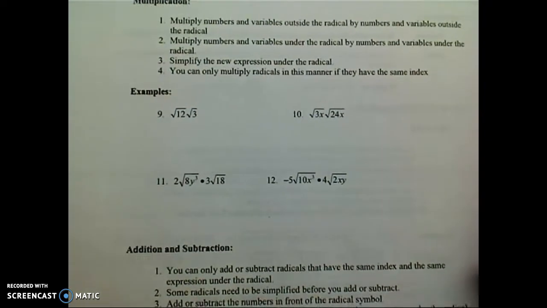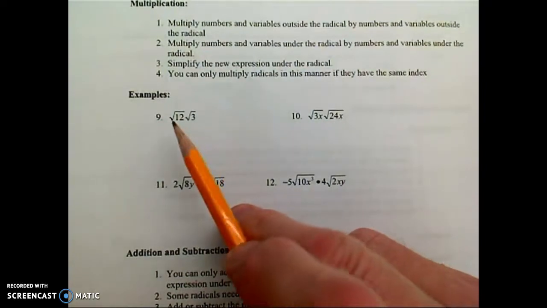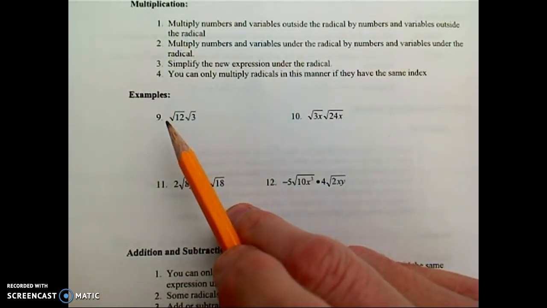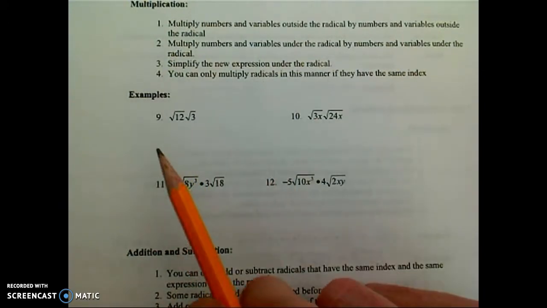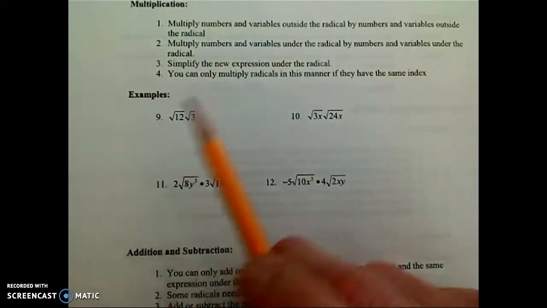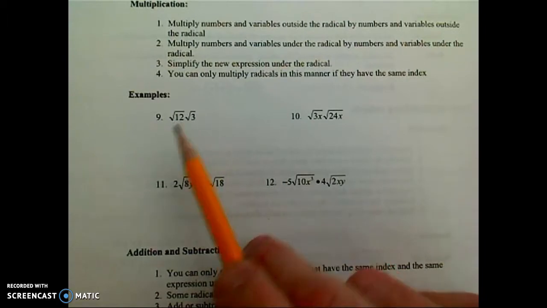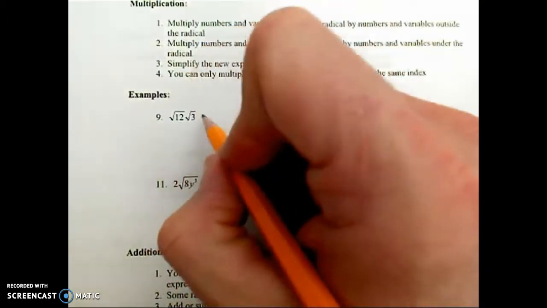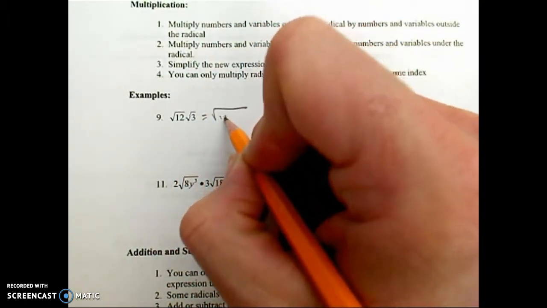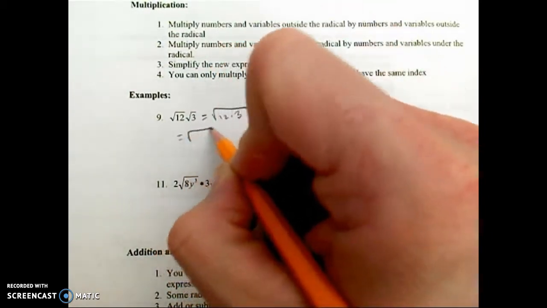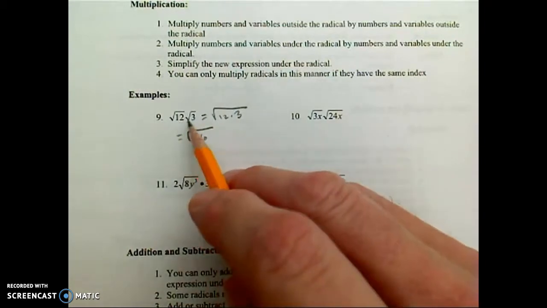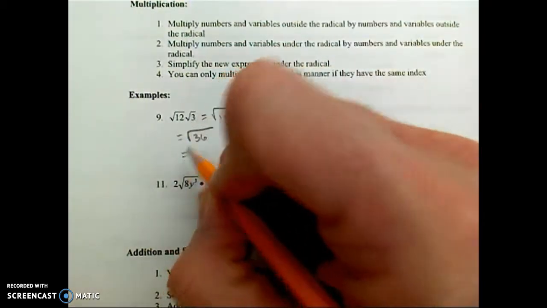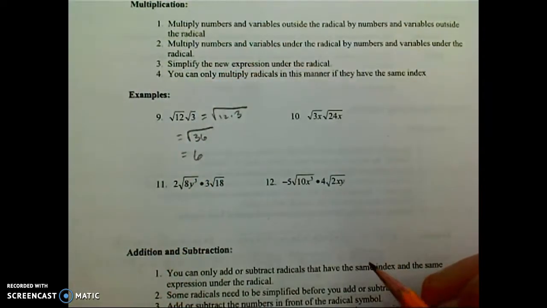We remember from our product property that if I have an expression underneath the radical sign, a radicand, I can split that radicand into 2 factors, and each gets its own individual radical sign. I can work the opposite direction too. When I multiply 2 radicals together, I can multiply the 2 radicands and write it as one radical sign with the product of those radicands. So 12 times 3 is 36. The square root of 36 is 6.